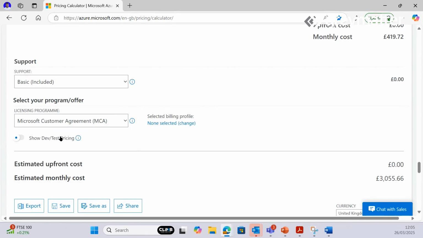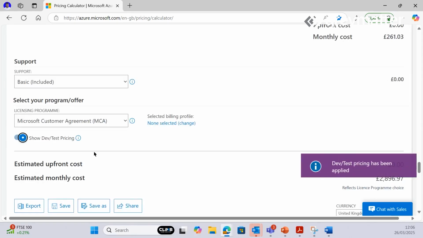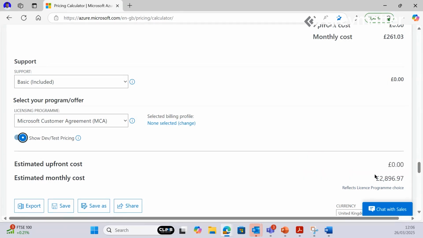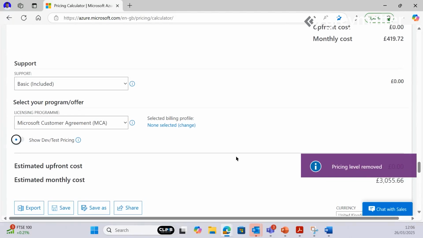If you have got any workloads that are dev test, those are still better placed with Microsoft because you can enable something called dev test pricing. So if any of those workloads are, then again, switching over this will now adjust your calculator, and you can see it's telling us that actually the dev test pricing has been applied. So for things like virtual machines, this is really, really pivotal because it's going to reduce that cost for you, and it's worth noting just to make sure that you've got the right criteria. I'm going to take it off on this occasion.